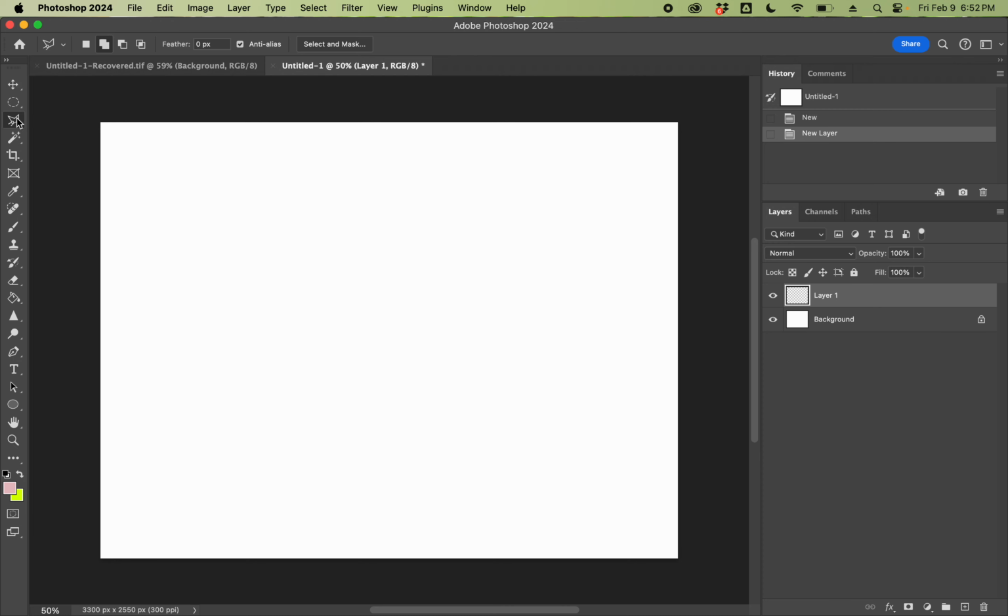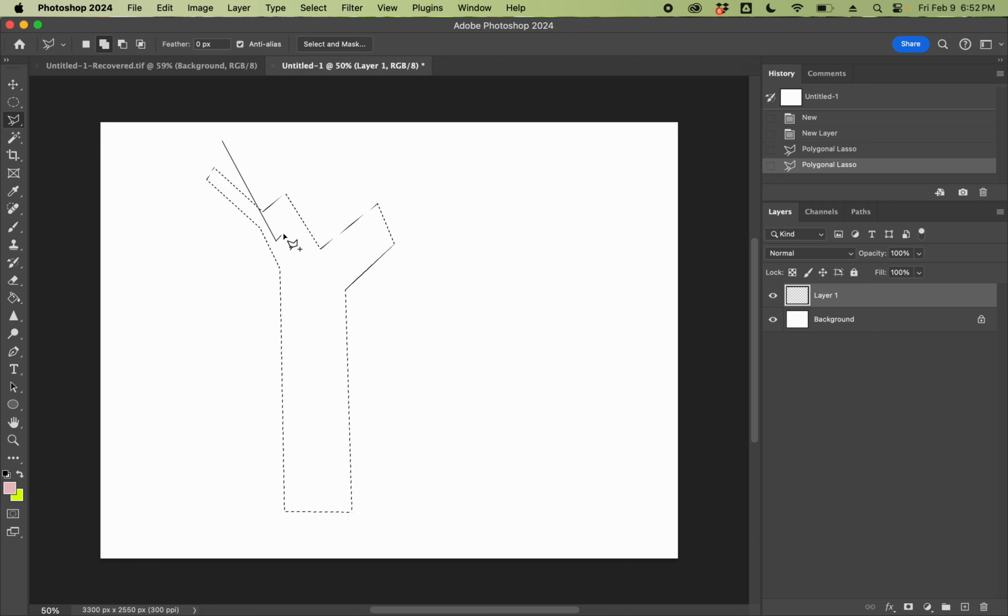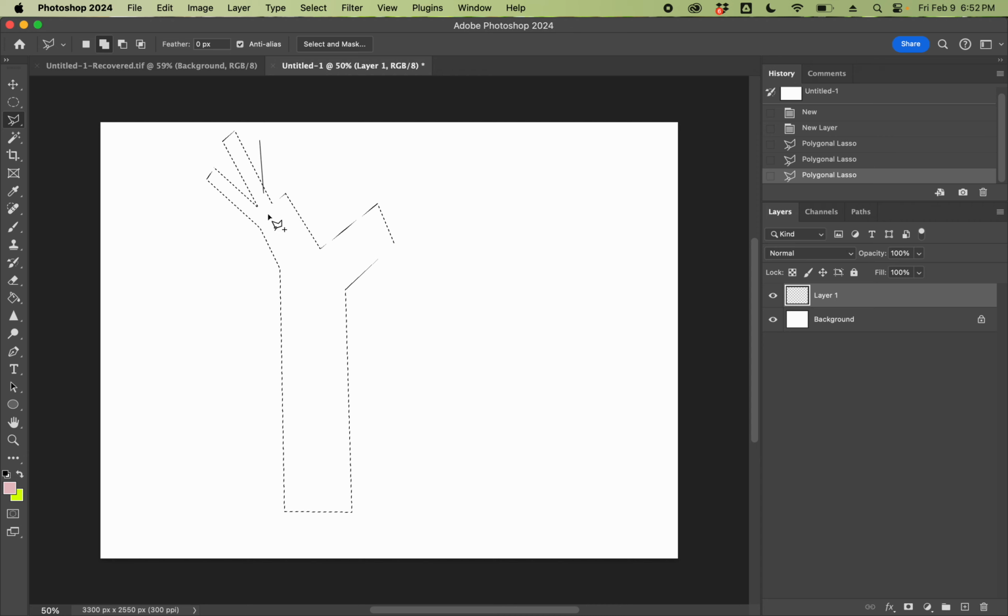And using the polygonal lasso tool, I then drew the shape of a tree. I recommend, when using the polygonal lasso tool, that you do your selection in stages and always use the add function, which is the second on the options bar at the top. I always overlap my selections so that I don't get seams when colorizing it. Okay, so this is a simple tree form.